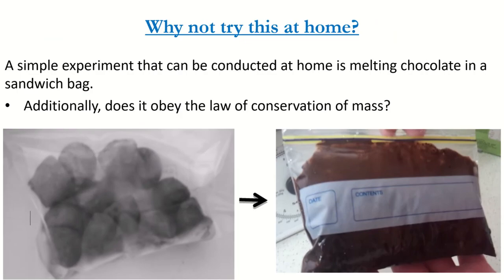Awesome. All right, maybe a thing that you can try at home to test for physical and chemical change, and also to look at whether or not the law of conservation of energy is true, is by a little example of melting chocolate at home. So grab a bit of chocolate, put it in a sandwich bag, melt it. So put it in a bowl of warm water, and melt that into liquid chocolate. It doesn't look overly appetizing, but try that. Try and test the mass before and after. Does it stay the same? And if it stays the same, would that mean that we have obeyed the law of conservation of mass? Try that out. Hopefully, you've enjoyed this lesson about physical and chemical changes. Keep watching more videos, and enjoy the rest of the day.